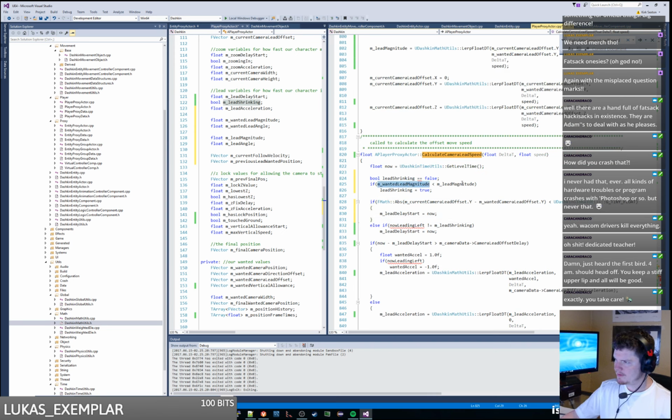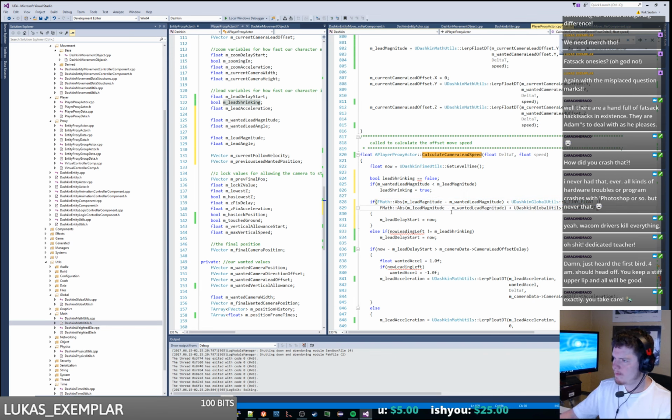So we're going to have if lead magnitude minus wanted lead magnitude is less than tiny float, or the absolute value of the other ones, which would be the angle.